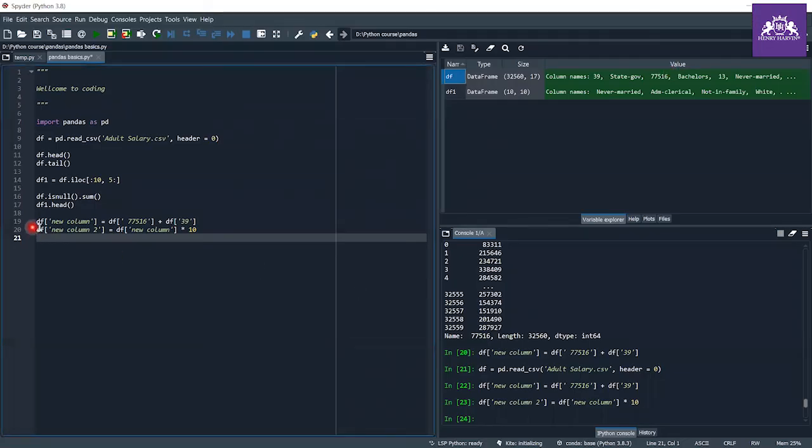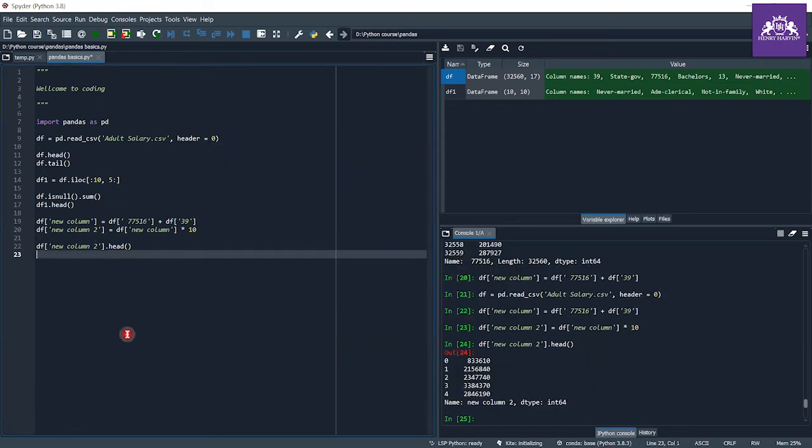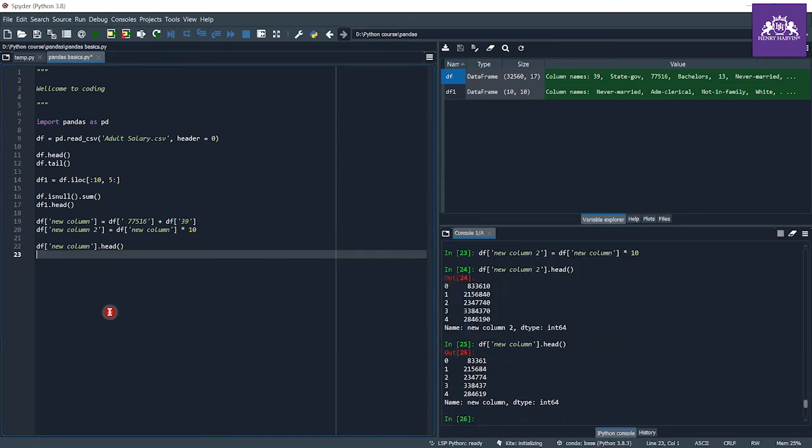So let me show you this in a better way. New column 2 dot head. As you can see, head of column 2, these are the numbers which we have in new column, and when we multiply our new column with 10, it gets multiplied and shows you the values.